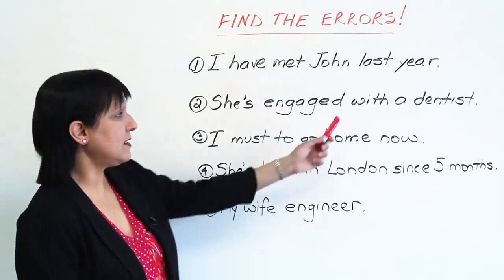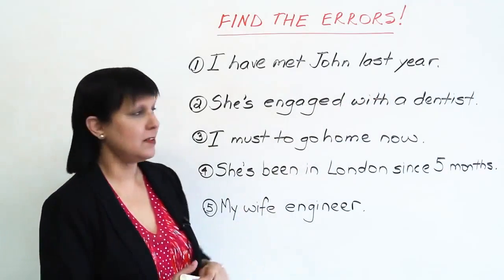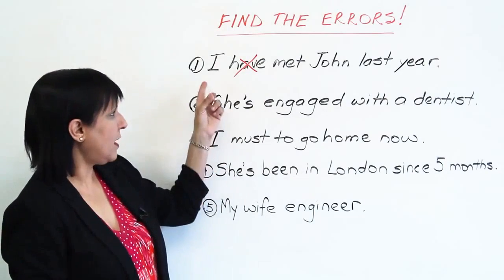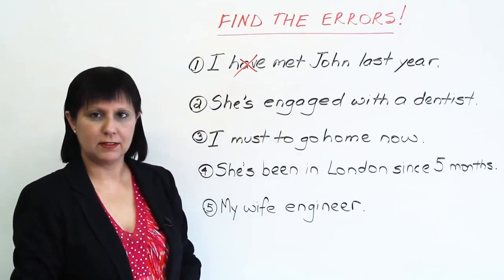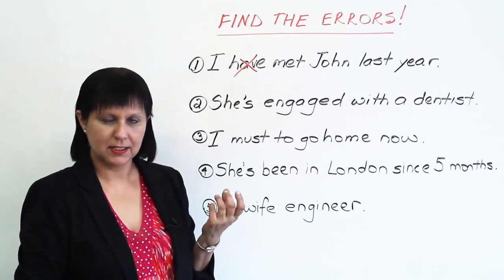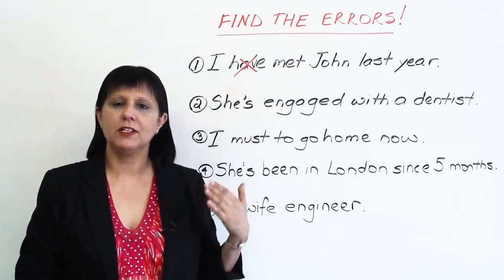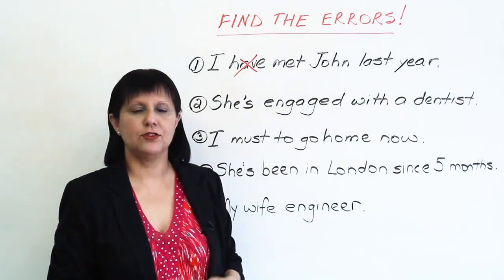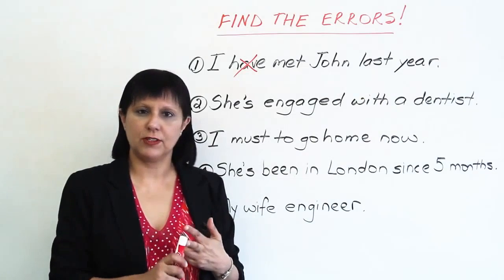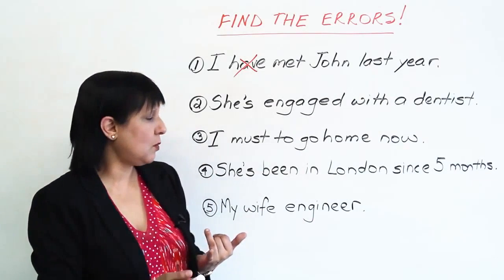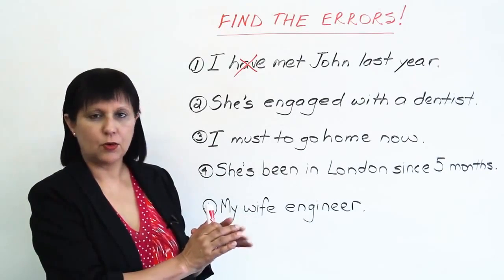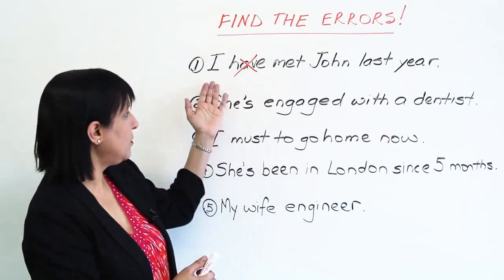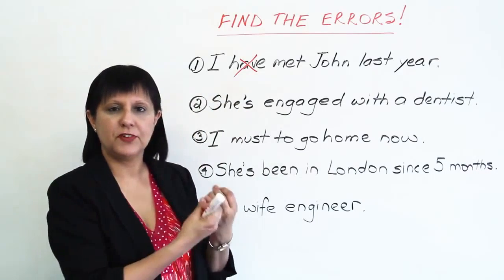So the error is in this part, because we have said last year, we cannot use the present perfect tense. Right now, when we said, I have met John last year, it's the present perfect tense. In present perfect tense, you cannot use a finished time. So finished time as in last year. As soon as you use something like last year, yesterday, last month, last summer, and so on, that means you're talking about the past, or even 3 hours ago, which is already the past, and that's a finished time. So when you use present perfect, you cannot use a finished time marker.